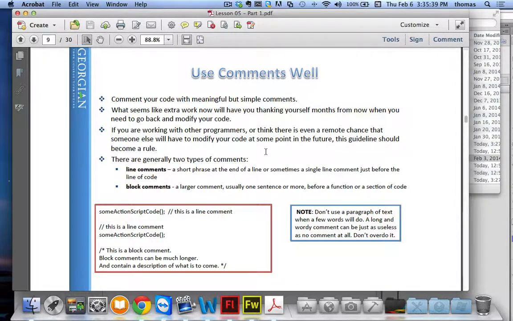As programmers, I think we all don't do enough internal comments, line comments and block comments. Block comments are really around a function or a section of code that you want to do something. For example, if there's a section of code that defines the way your player moves, you should do a block comment and say, here's my movement section. And then there should be another comment for your header, like I talked about before: who you are as a programmer, the version you're working on, what the version number is, and so on.